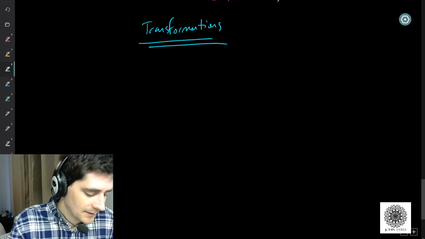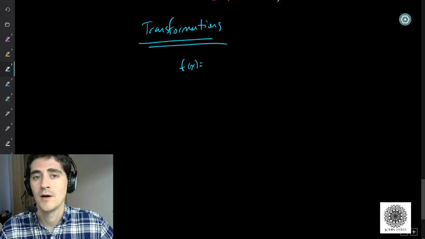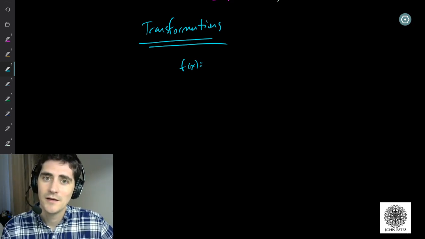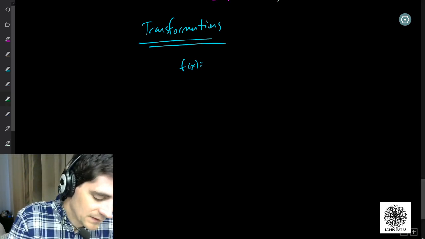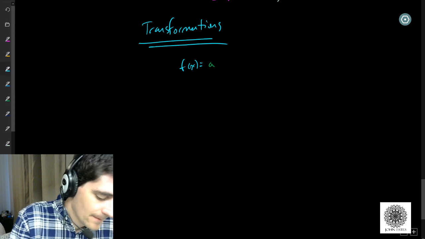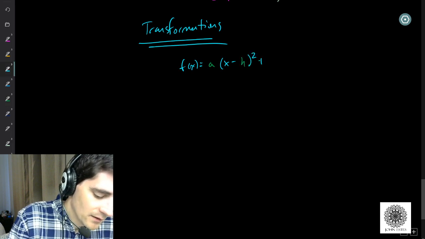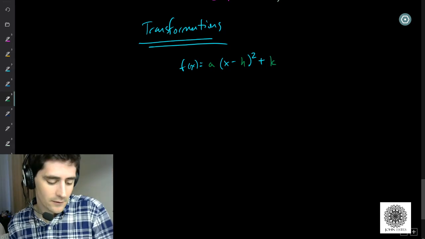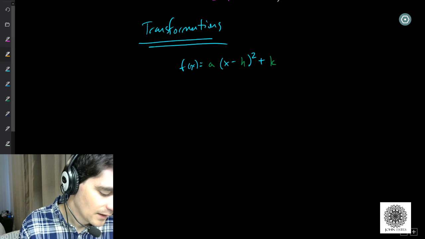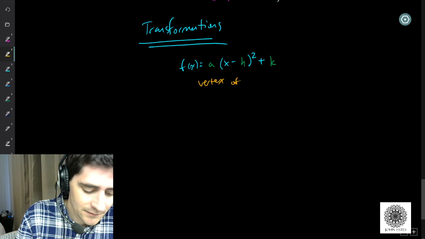So if you remember, I think a good example to start with would be looking at the vertex form of a parabola, because we looked at these things already when we looked at parabolas. So we said something like this. We said f of x equals a times (x minus h) quantity squared plus k. And I highlighted a, h, and k in green for a particular reason. I'll show you why. And what we said, this guy had a vertex of (h, k).